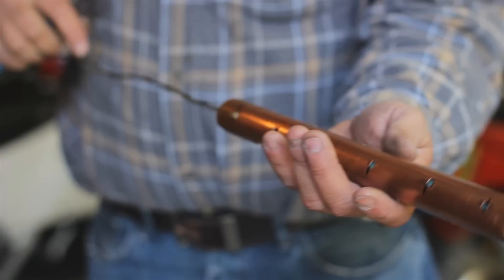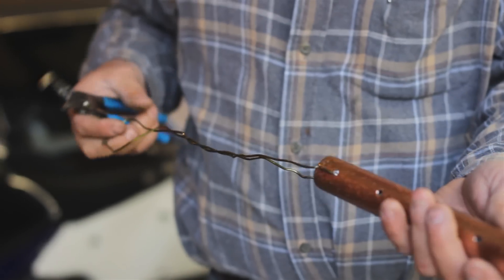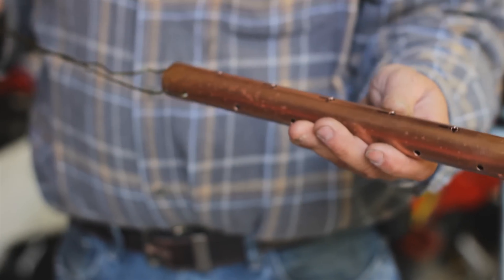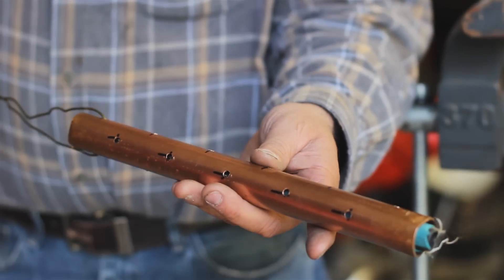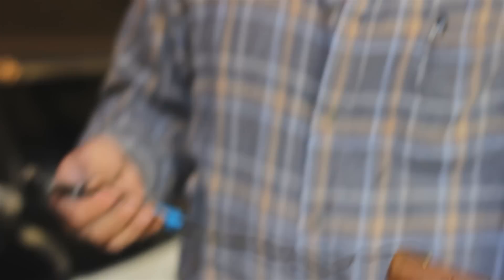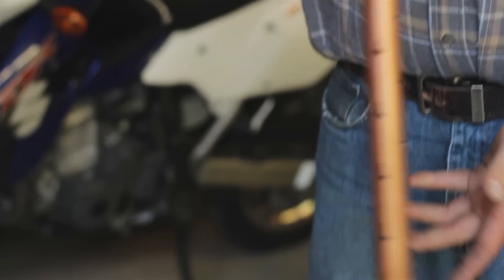This will be glowing cherry red when you pull it out of the fire after the garden hose burns up and the color starts fading. You're going to want to have an oven mitt to grab onto the wire with, and a bucket of water so you can cool it off quickly so nobody gets burned.